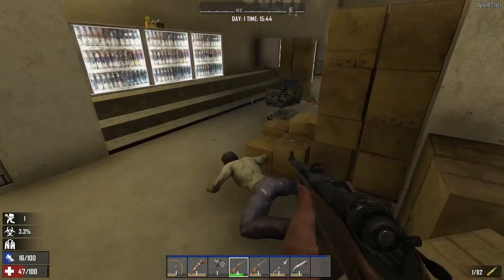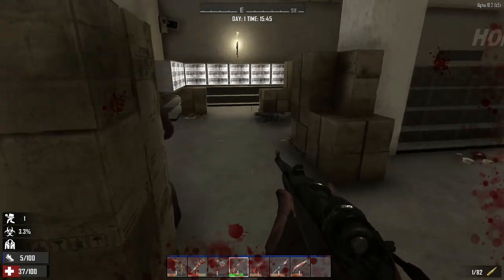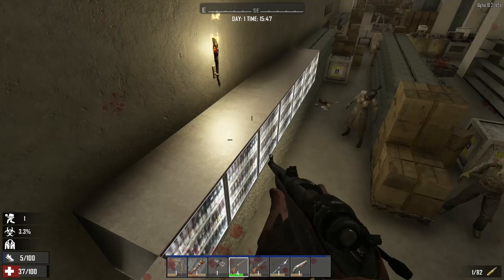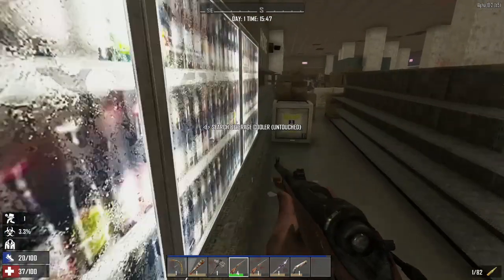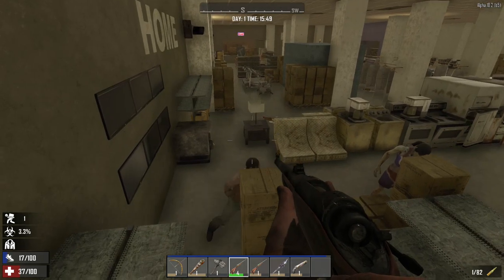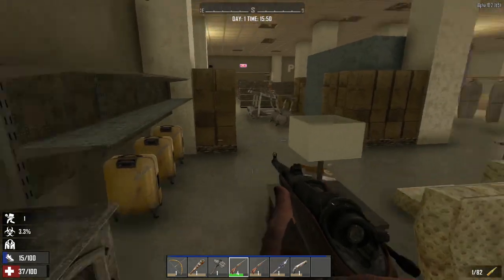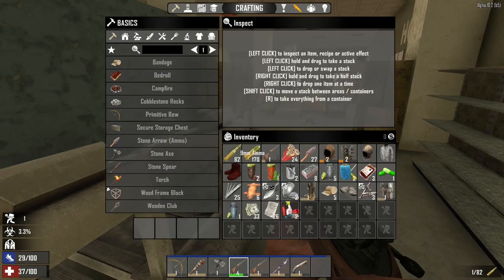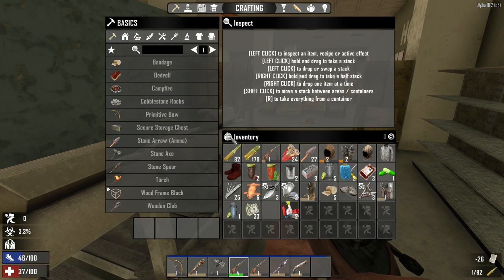So we'll go this way. Oh god, every time we move, we wake more zombies up. There's more there, and there's more there, and there's more here, and... Oh no, we're gonna die. No, we didn't die. So everywhere we move, we're just waking more zombies up, and that's terrible. And I'm encumbered by one thing, so let's get rid of that paper.